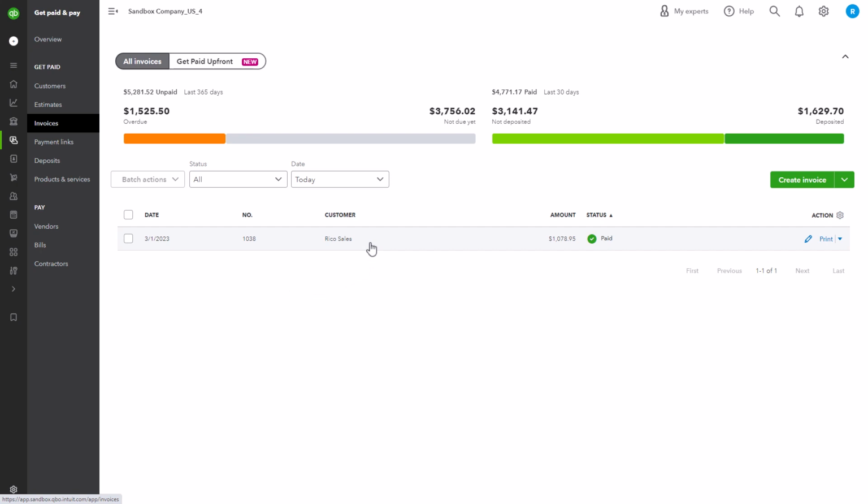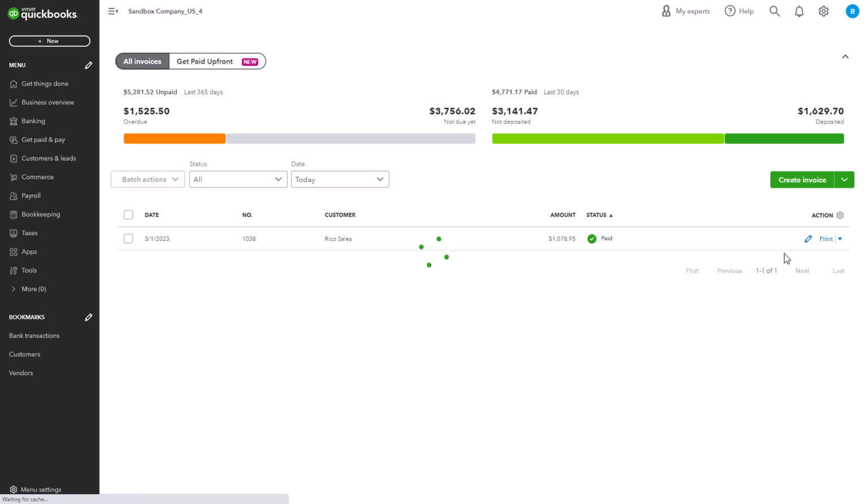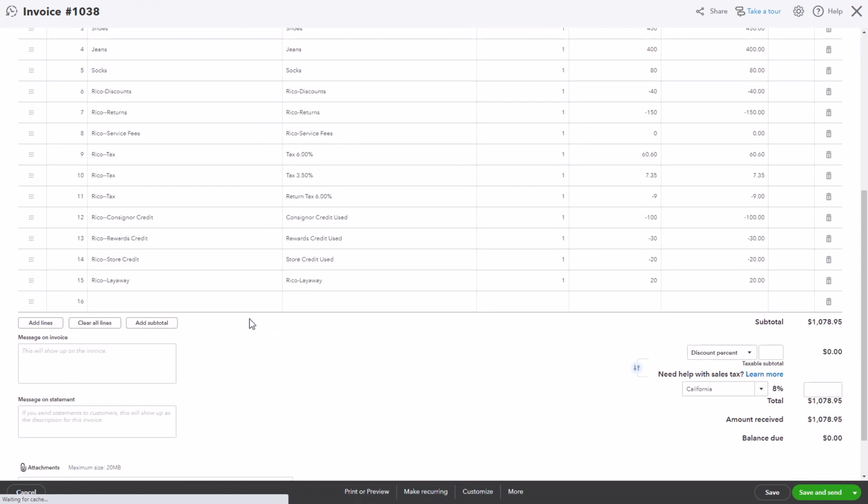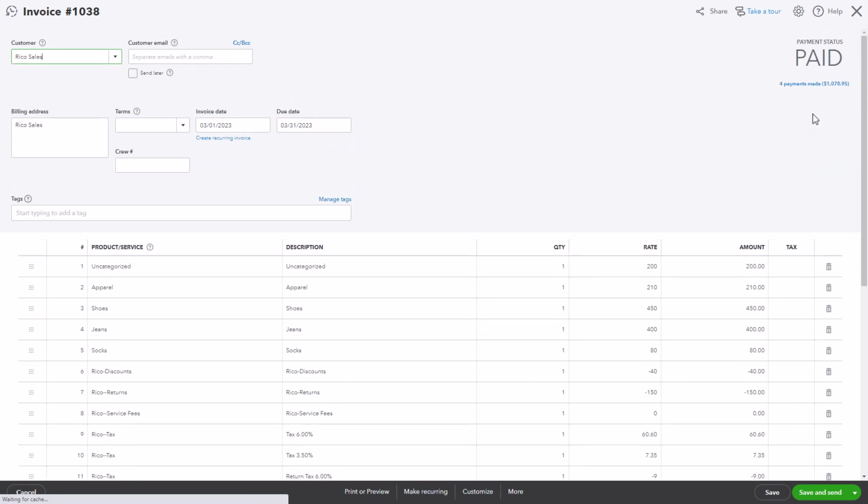When in invoices, you can click the arrow on the far right-hand side, then click View Edit. This is going to give you your sales broken down by category, then show your liabilities, discounts, tax, return, and tender types that are considered liabilities, consignor credit, rewards, etc. If you scroll to the top of the page, you'll be able to see the Payments Made button. This will allow you to show your positive tender types, like cash, card, check, or Venmo. Click the X in the upper left-hand corner to exit this report.